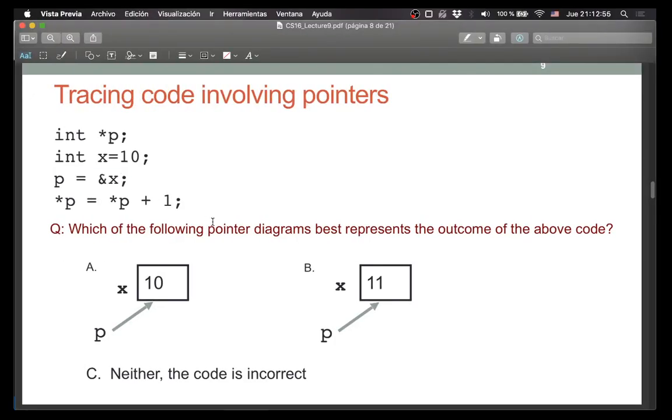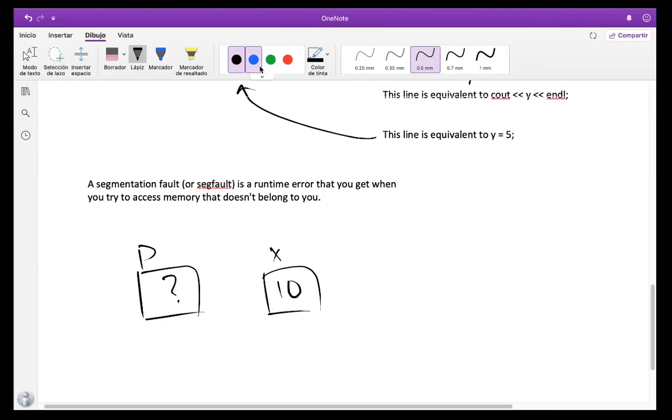And then p holds the address of x now. So let's start making up things. So this is all for pretend. So let's say this is address 100 and x's address 104, let's say. All right? So to say that p points to x, it means that p holds the address of x, which is 104. And diagrammatically, we have this kind of arrow diagram.